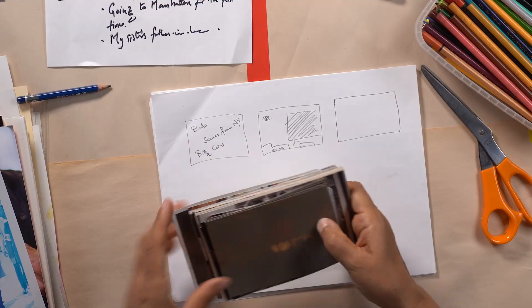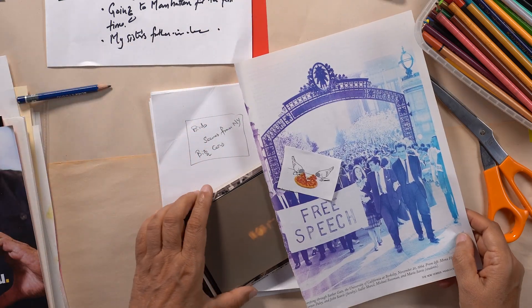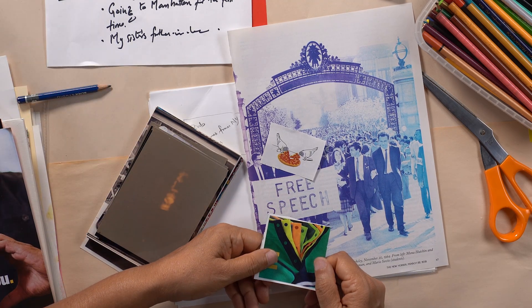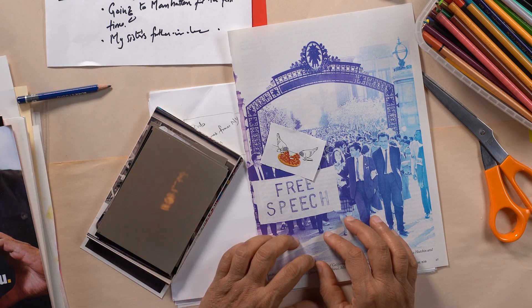This is a good time to actually think about what parts of this significant event — what aspects — you want to share, the emotions, how do you convey all this visually. So this requires more than 10 minutes. I suggest keep looking at your collection. I'm going to look at my photographs and look at the little things I collected. Give it some thought. And I hope you're working alongside with me and you have started your very first collage. Congratulations! We'll keep going until we have at least another two or three collages.